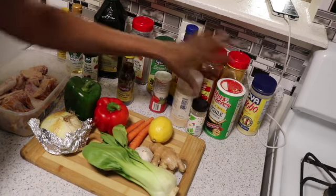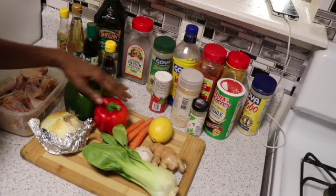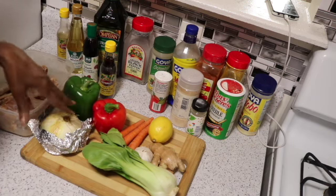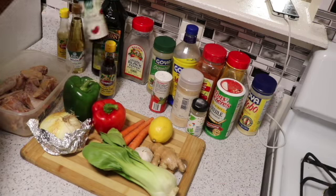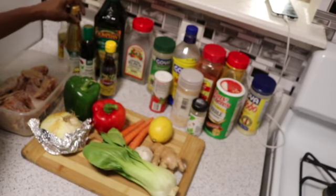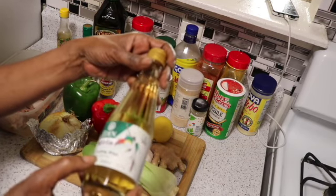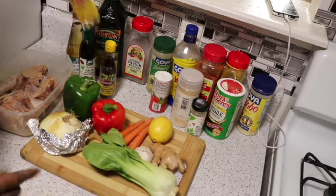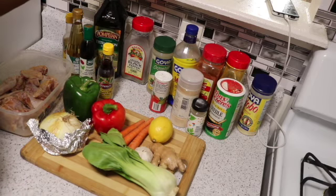So most of these spices here, I'm going to be using for our chicken, as well as these bell peppers. And I'm going to add some onions to that. And then for our rice, I'm going to be using some balsamic glaze, as well as some mirin, which is just simply rice wine. I have some sesame oil. I have a fresh bottle here as well. Okay, and then we're going to be using some olive oil.